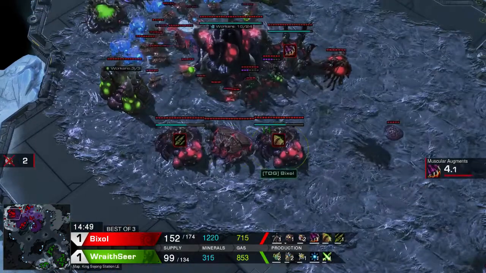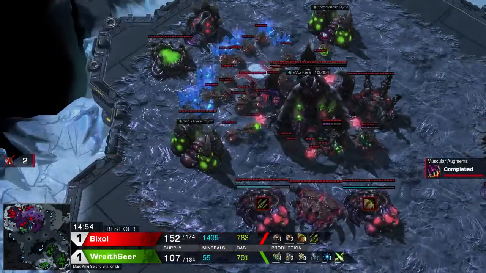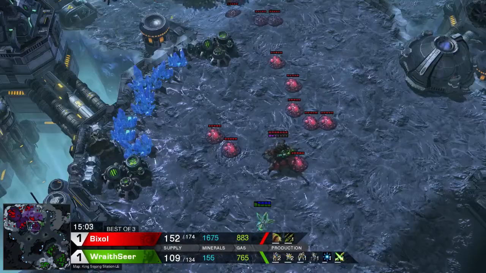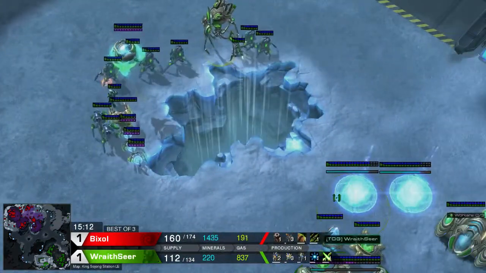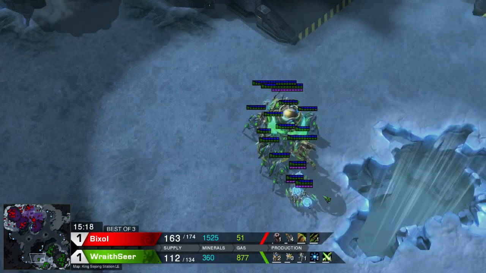About to finish 1-1. 1-1's about 2/3 of the way through here at Bixol's base, as he has real good 3 base saturation. Probably be looking to take a 4th here real soon. 2 more gateways coming down over here as we get Spire in production now for Bixol, and 4 Vipers on the way.